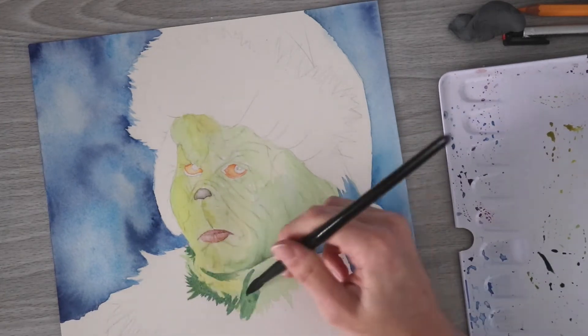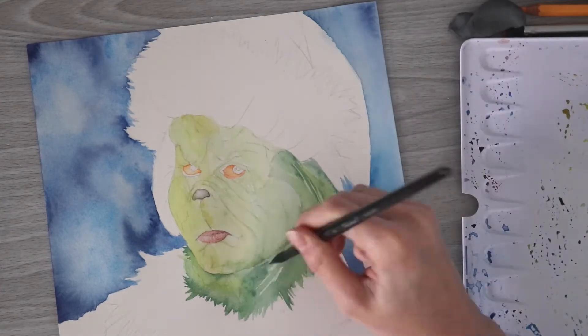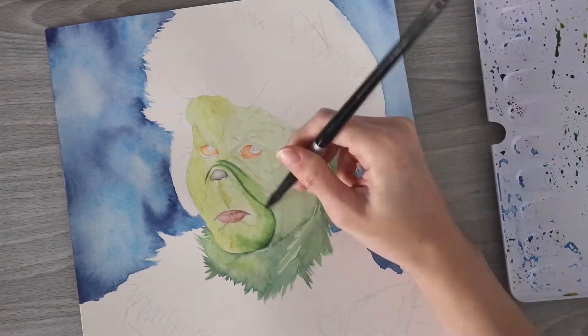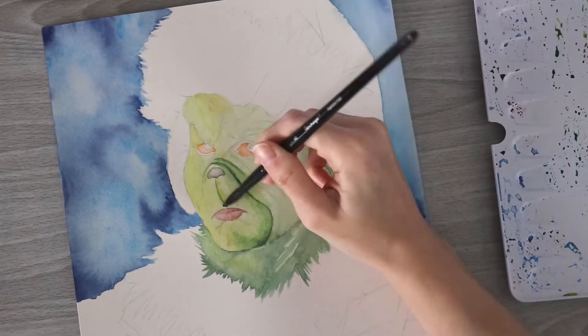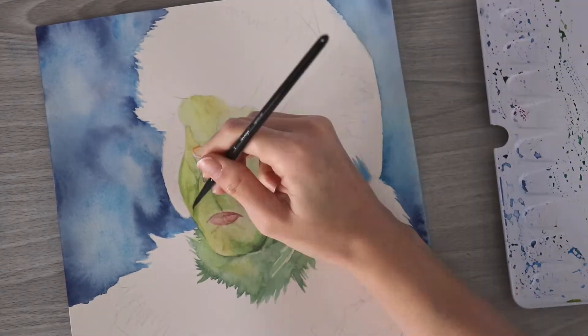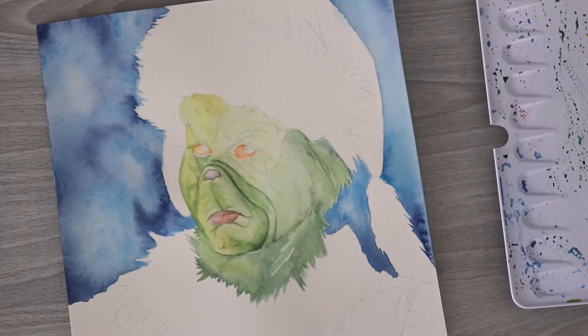For the most part I used my Sennelier watercolor set to paint this entire piece and I'm happy with it. It looks a little bit messy in the beginning stages but you'll really see it come together in the end. I'm pretty excited to see what Naomi ended up doing and what medium she used, because she does use a diverse range of media.